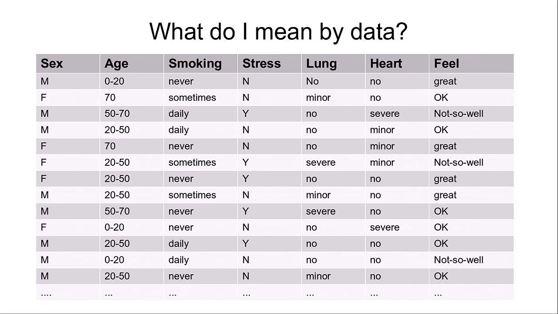But basically, each row corresponds to a patient or a person, and each column corresponds to some piece of data about this person, or a variable. There could be missing data, which I won't go into now, but it's also possible to handle missing data with these techniques that I tell you about. So we have this tabular data. It's very, very common, and I don't think I should spend too much time on that.